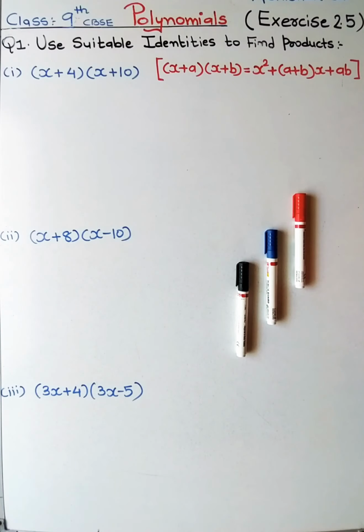We are studying mathematics class 9. In that we are studying chapter 2, that is polynomials. In previous parts we have completed all the concept up to exercise 2.4. Also in the last video we have seen the identities part. All 8 identities I have completed and we studied identities along with certain examples.